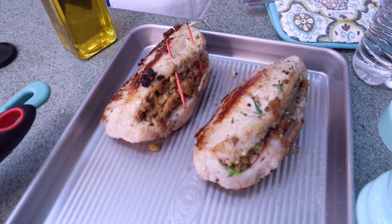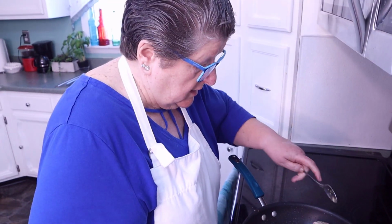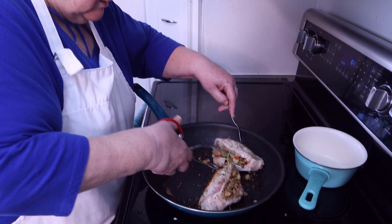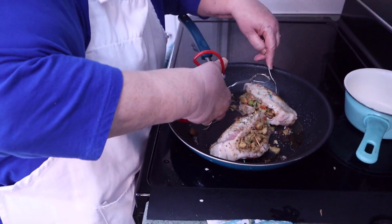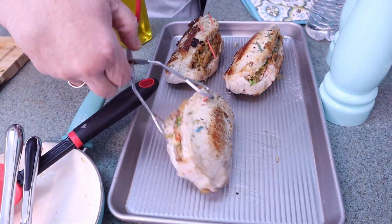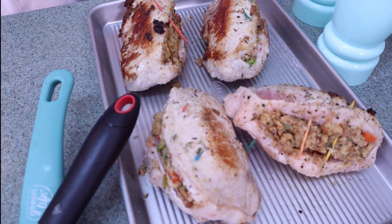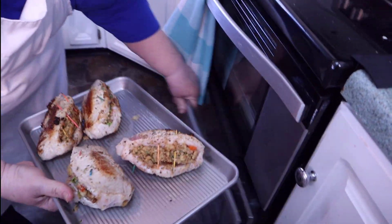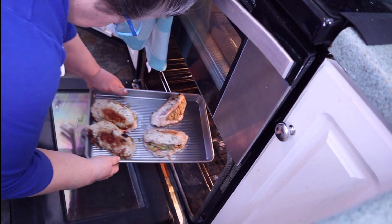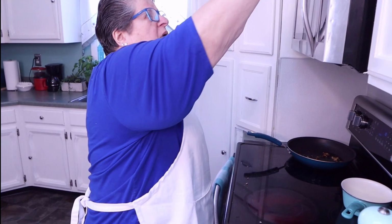Now, remember when I said when we take them out, we're putting them in a preheated oven, and we'll let it go for 30 minutes. Now we'll put these in the oven. Set my timer for 30 minutes.